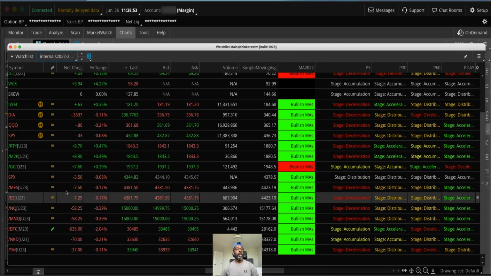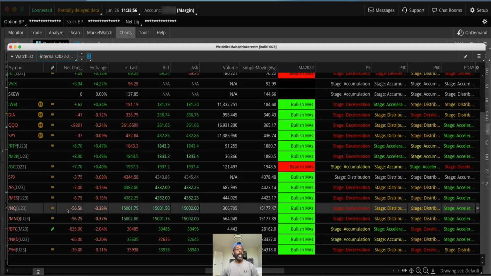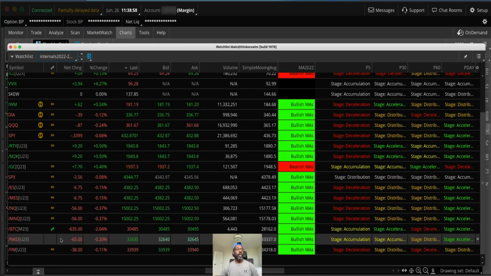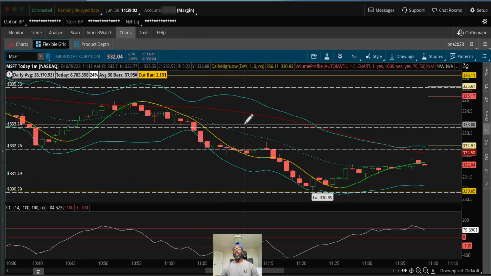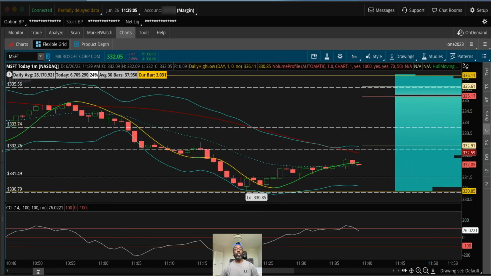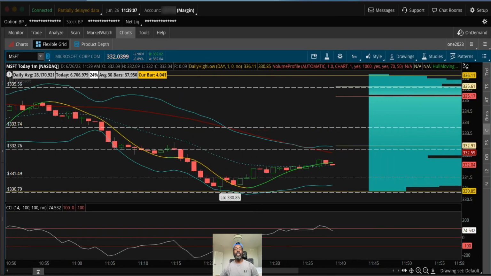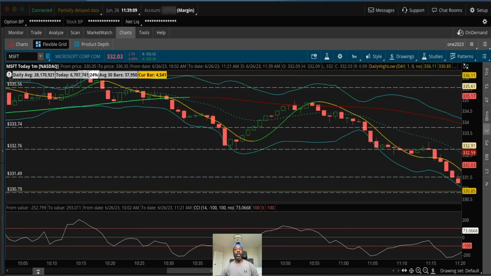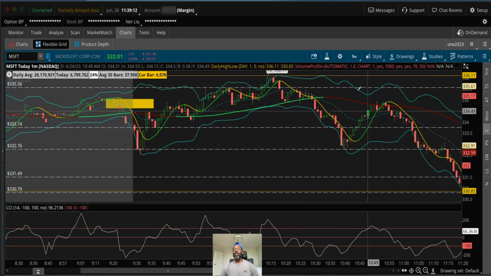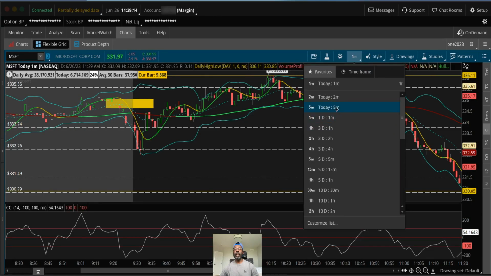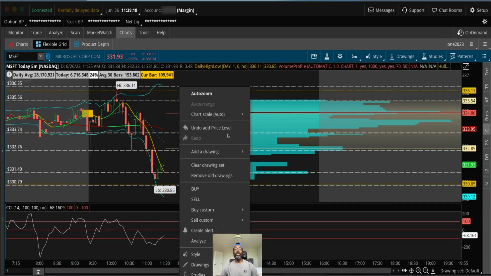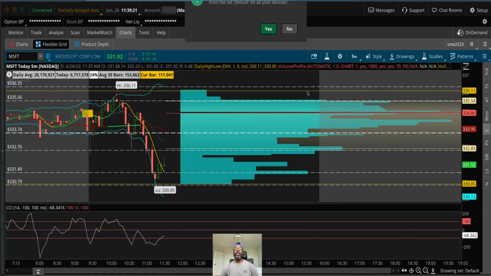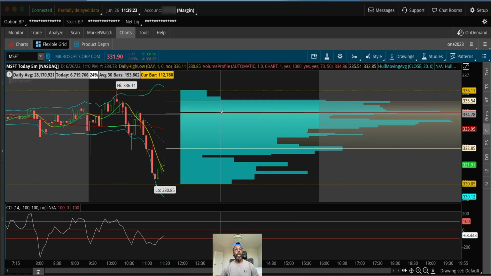Now the minis are starting to roll over. Futures are rolling over. Nasdaq's rolling over. The Nikkei is rolling over. So now everything's starting to roll over, which is to be expected. That was the trade in and of itself. Let's go over here to the 5-minute candle so I can set this up for you so you can see it a little bit better, and I can remove all the drawings here for you. So here's how you get the lesson for today.